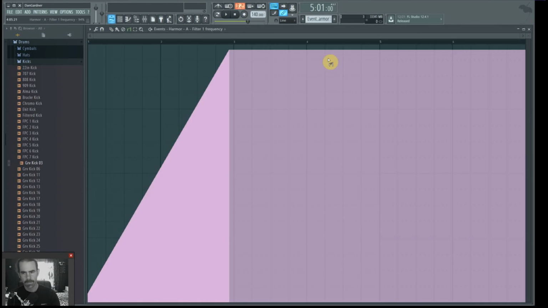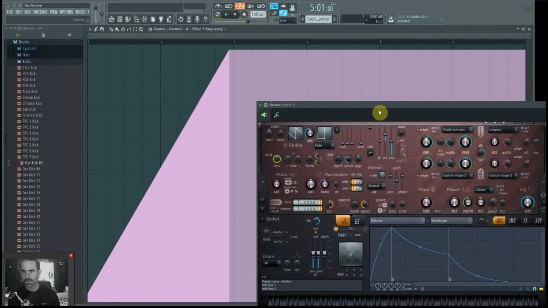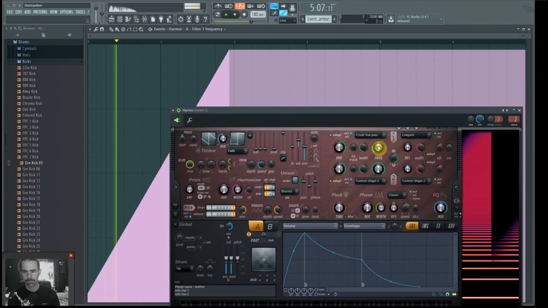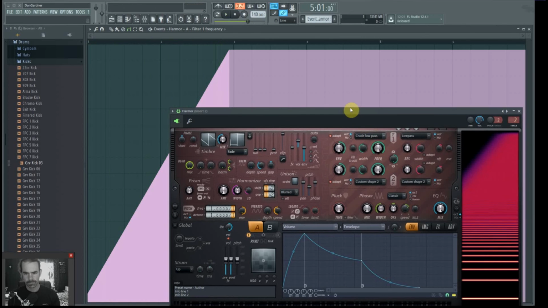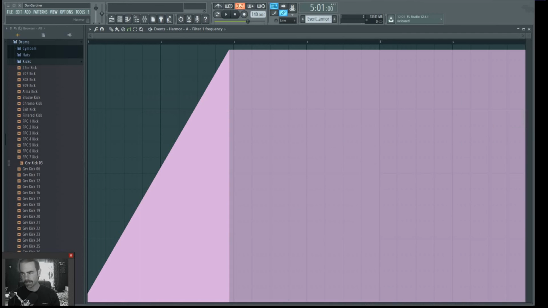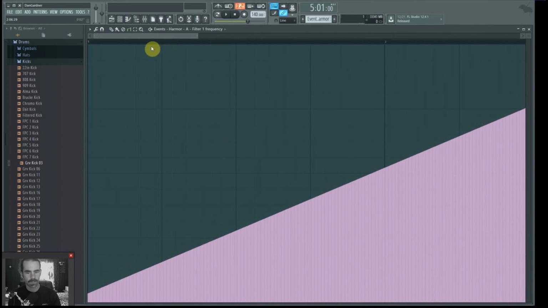So, and for further, watch this filter knob move. I mean, like I said before, you can get real intricate with how you want that knob to be automating.